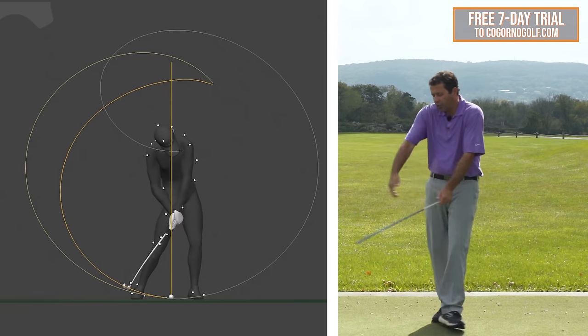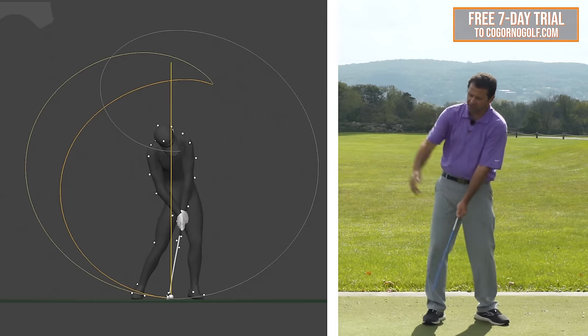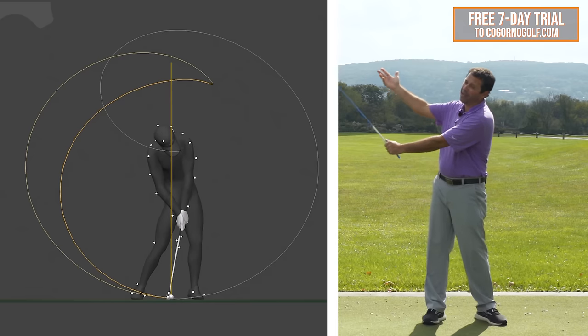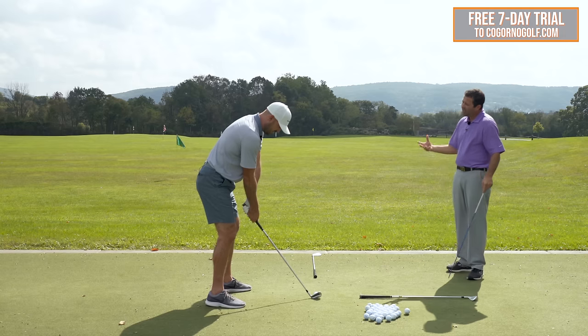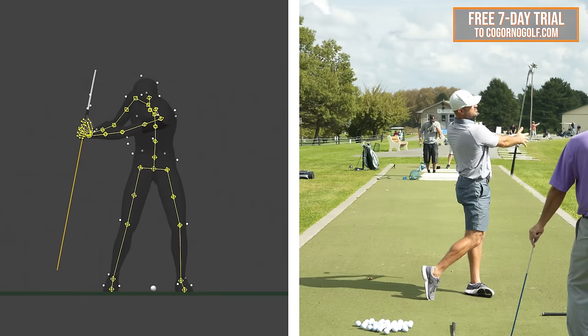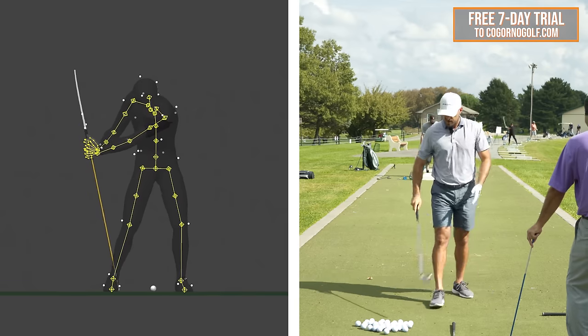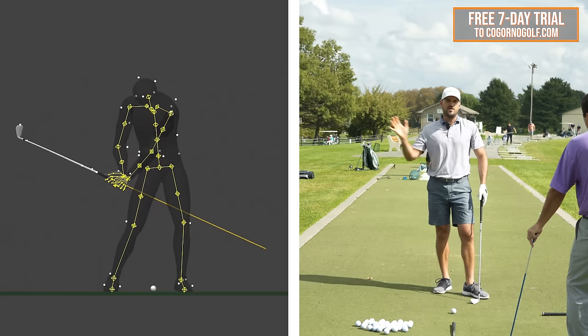Yeah, like I'm not gonna do much with the arms and I'm gonna get the hands and the club transported to the top. A little bit more with the pivot, all body, but that's again another piece there. But again, just gotta get people to understand a little less arms for them would be real good. Yeah, it's almost even like for that player, they might not even wanna consciously do it. Like you said, it depends on the person. Yeah.